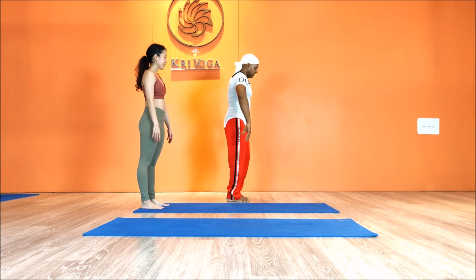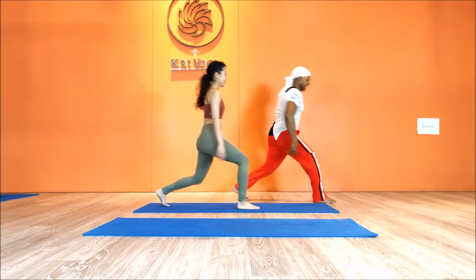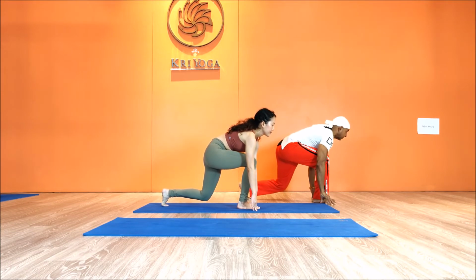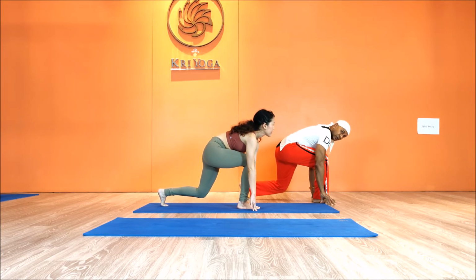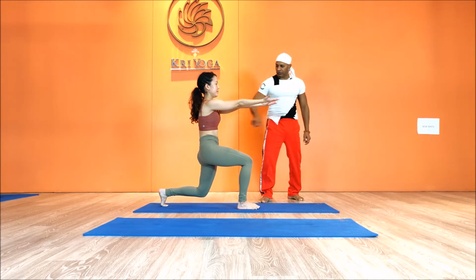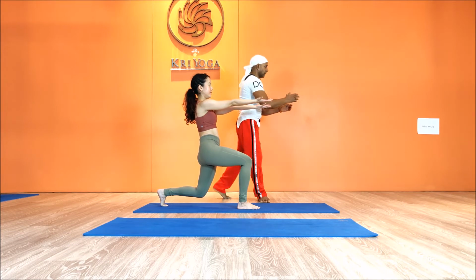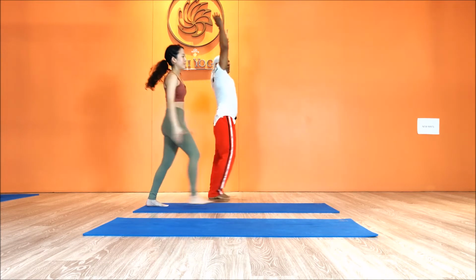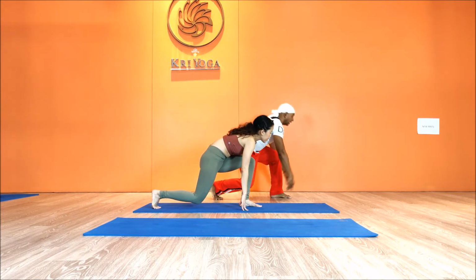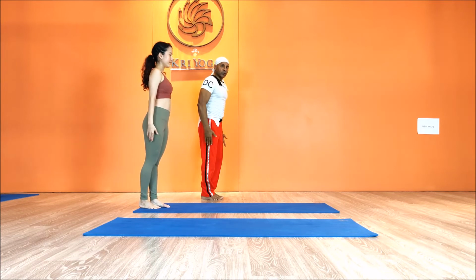Right? Let's go. Ready? Now, right leg step forward and touch. Now, left knee bend like runners. You know, like this is like a runner's lunge. Now, from here, just arms to the front. And can you check your body center, not on the front leg? Okay? Now, once you're there, 1, 2, 3, 4. Okay, left leg forward, bend, raise, up, step back. There you go. Right leg forward.